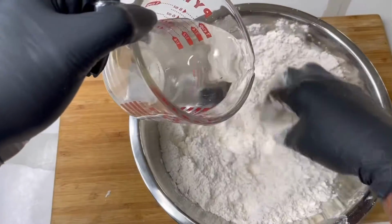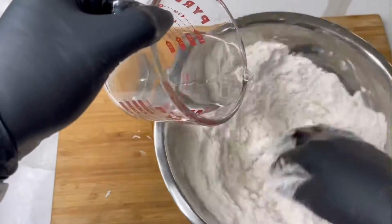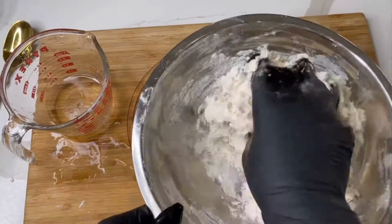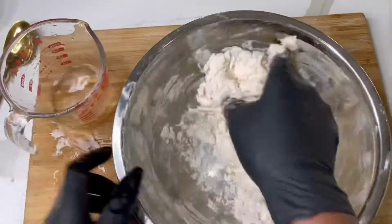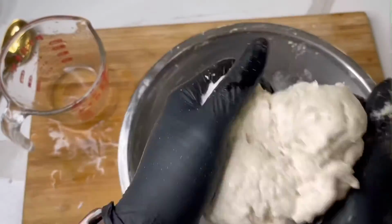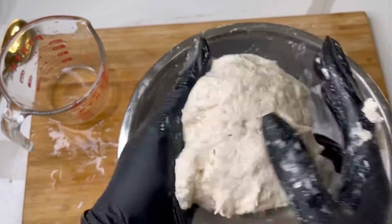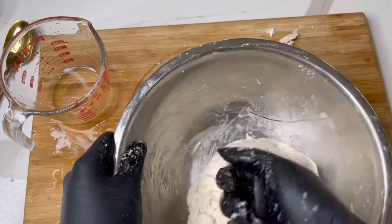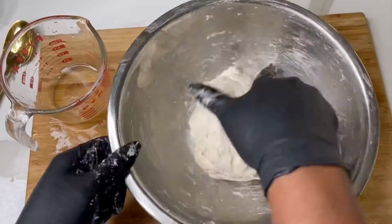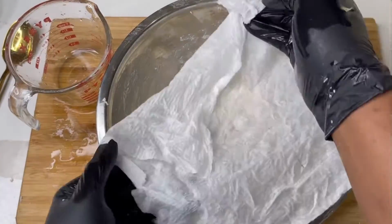To knead and make your dumpling dough, I can do it in a minute or two. Once you get used to it, just gradually add your water as you go along. If you need a little bit more water, you can always add. If you add too much water, you can always just put some flour on the board when rolling your dough. All right, so I'm gonna let the dough rest for about 30 minutes with a wet paper towel, and then I'll be back in about 30 minutes.